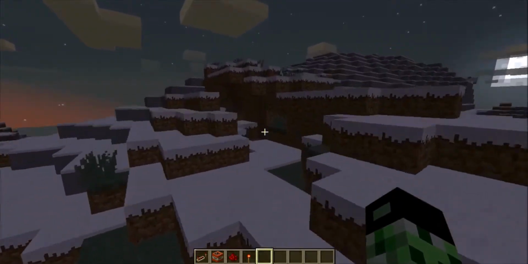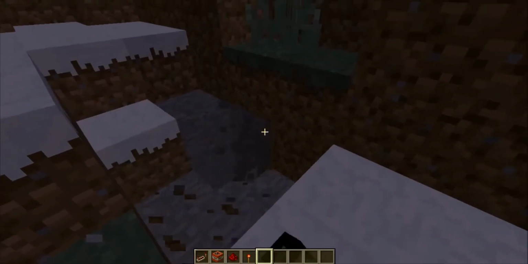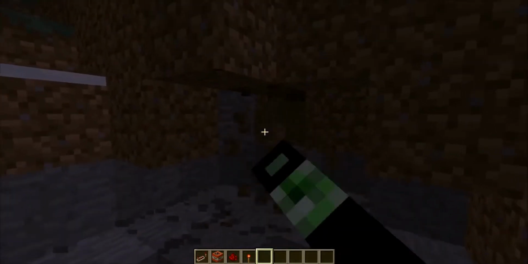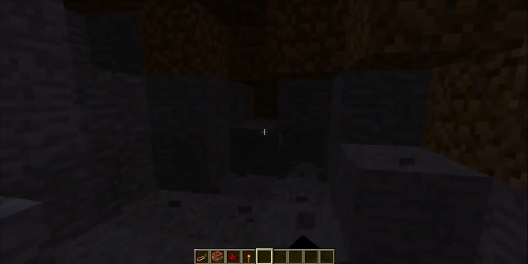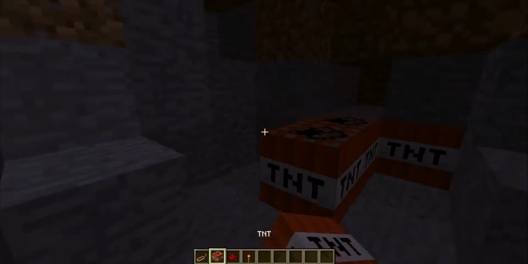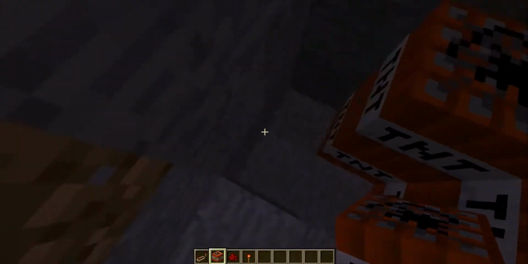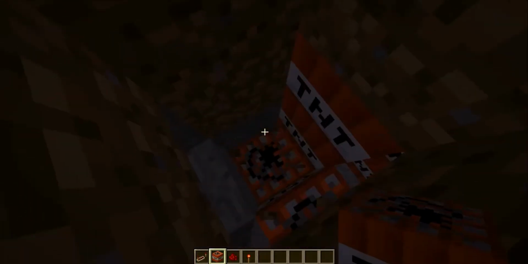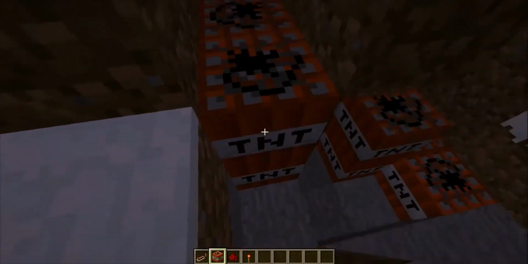Okay, so first of all, what you have to do. Alright, all we're going to do, we're going to get a massive area. If you can hear clicking of the mouse, that's my mouse. That really makes sense. Alright, so let's do a massive controlled demolition TNT explosion. If I can get out, that'd be good as well.